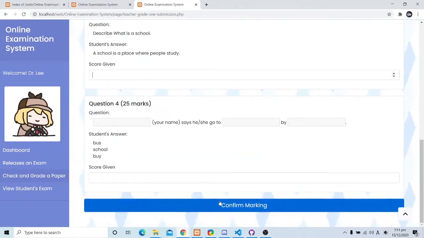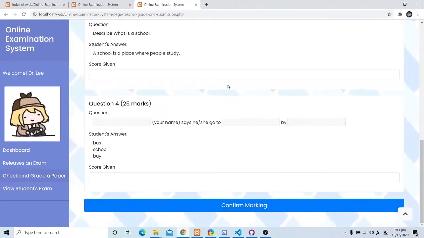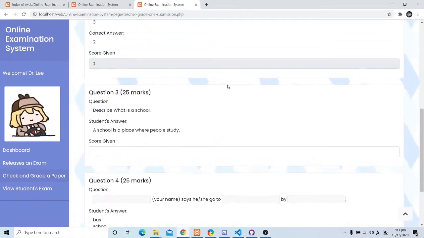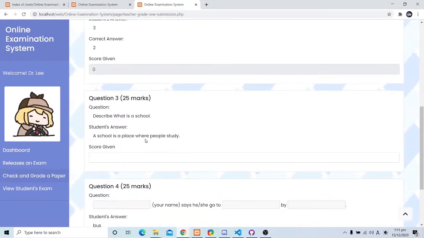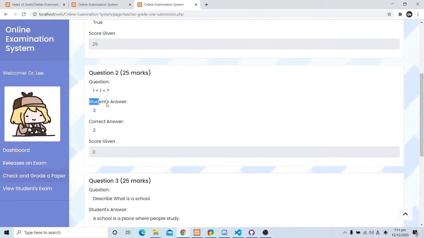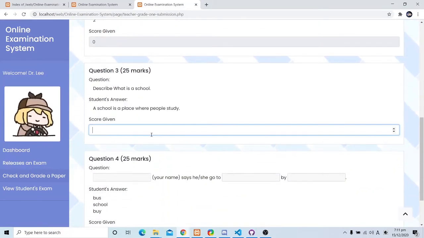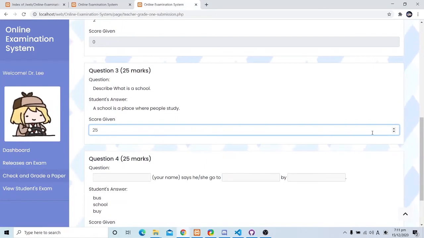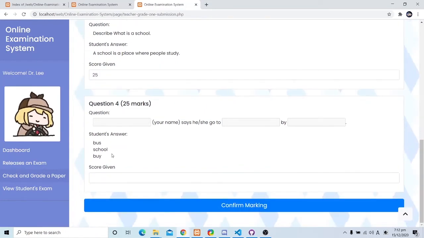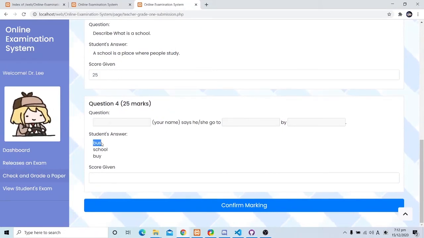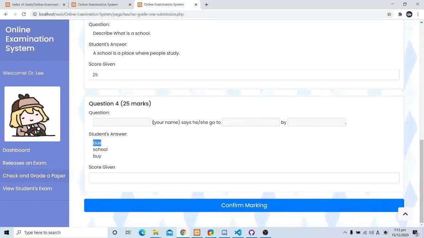And for other type questions, we have to manually give them marks. The max score must be the maximum question score, so there won't be an overflow.